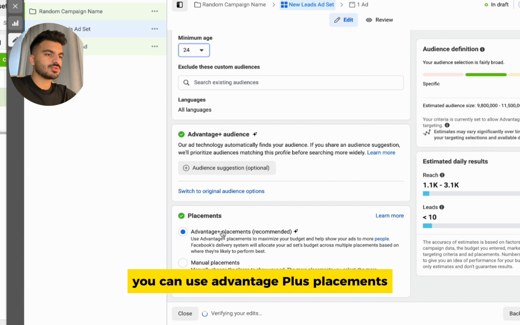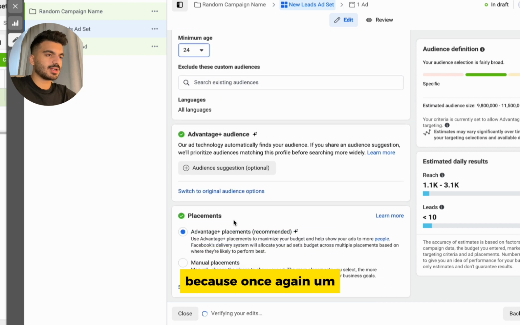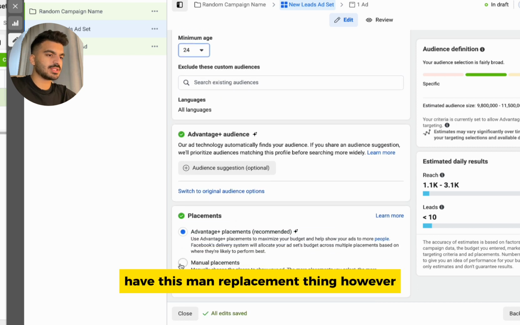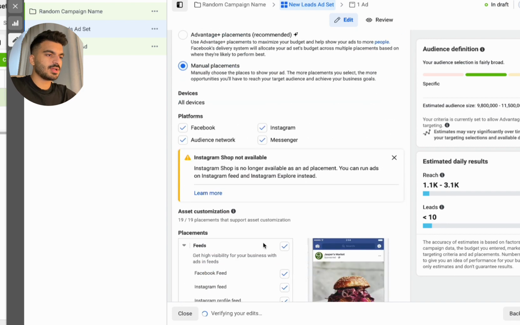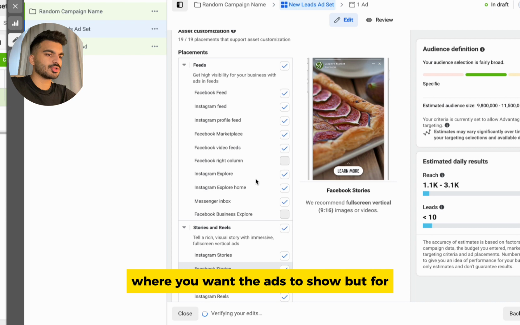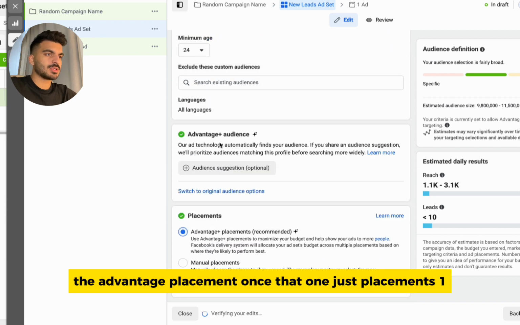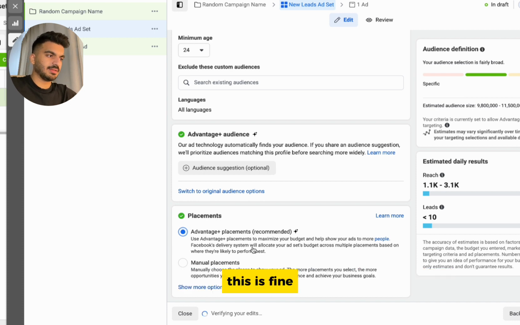The placements, you can use Advantage Plus placements, because once again, you don't want to have this manual placement thing. However, if you click on it, it's going to show you where you want the ads to show. But the Advantage Plus placements option is fine, this is good.